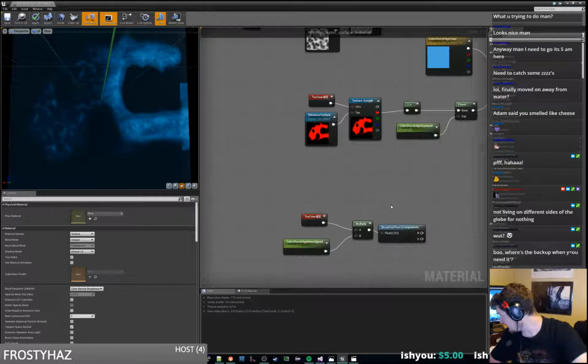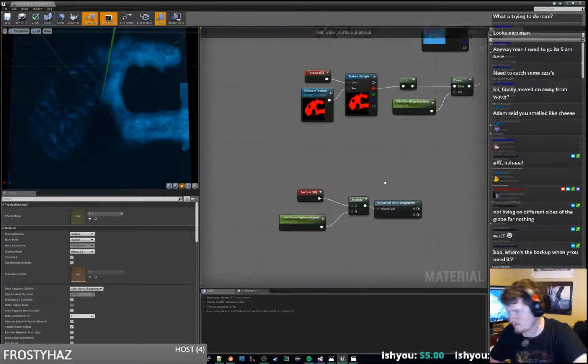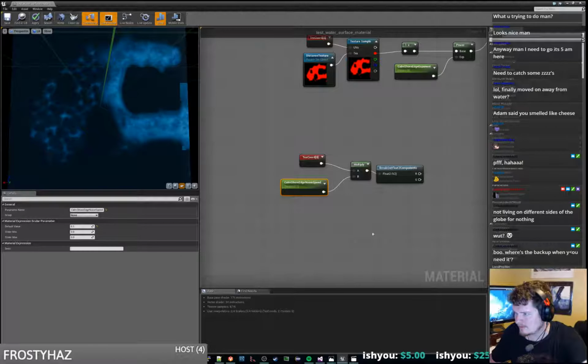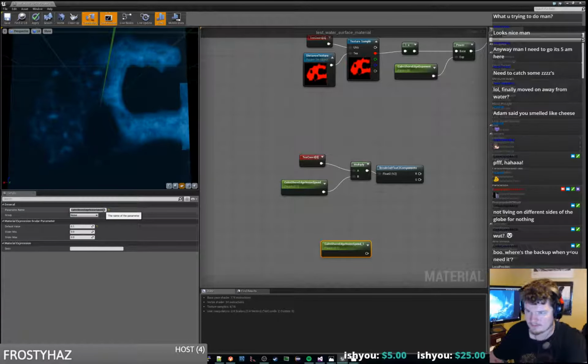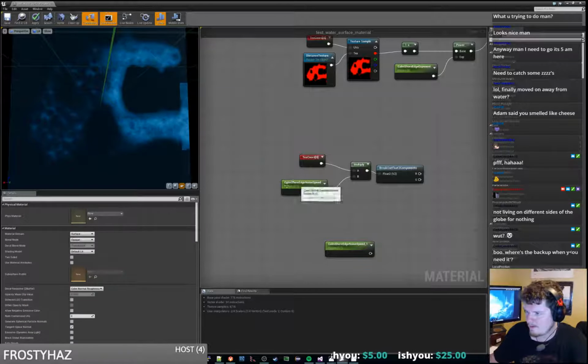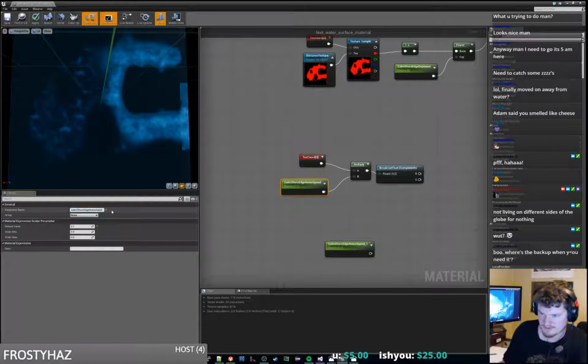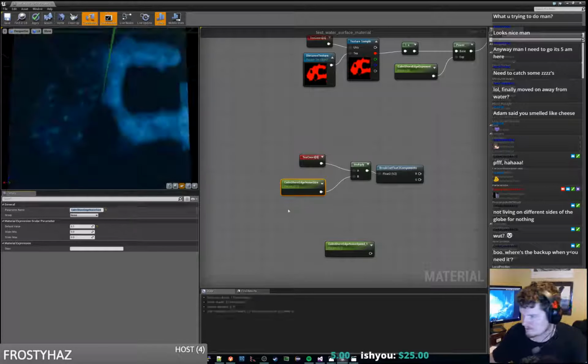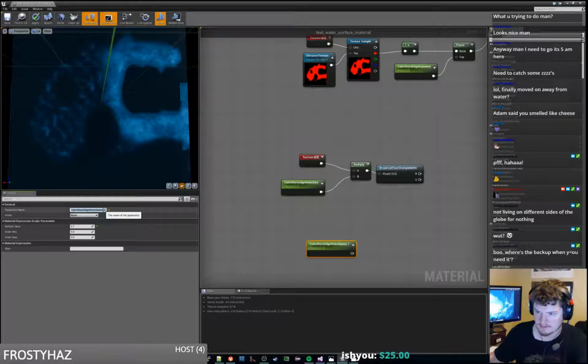Alright, so then we have texture coordinate. It's not noise speed here. For this is something else. This is noise size. And this is the noise speed.